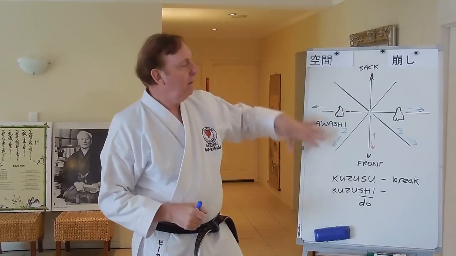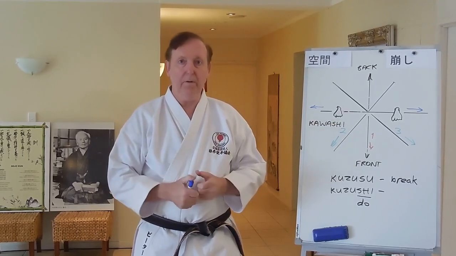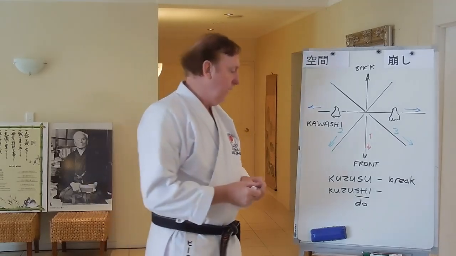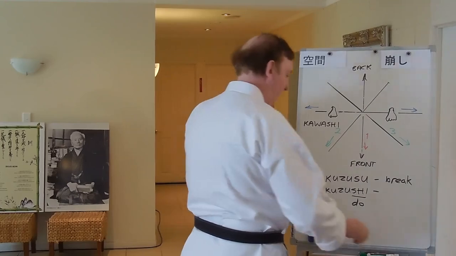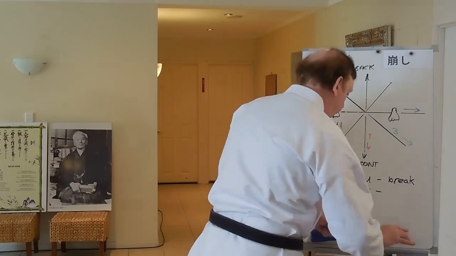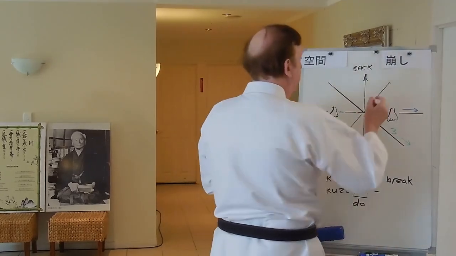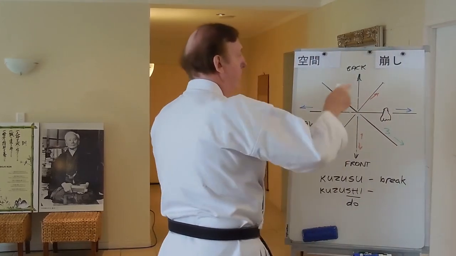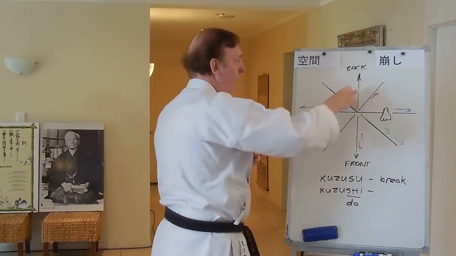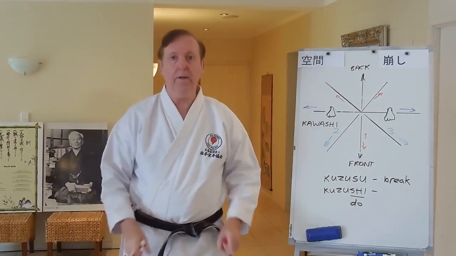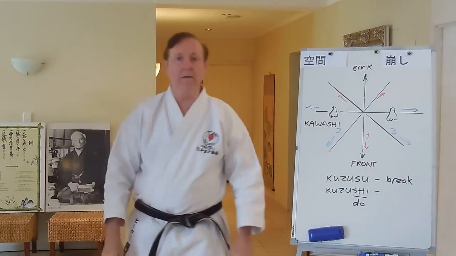So these could also be kuzushi, because you're breaking the balance or movement or perception of the other person's kukan by not being there. Now the last ones we could say for this one, we don't have any different colours there, so we'll go back to red. So let's go back this way, or this way. So these can be naname, going backwards. So rather than going forwards and moving into something, maybe we could move backwards, go into something.